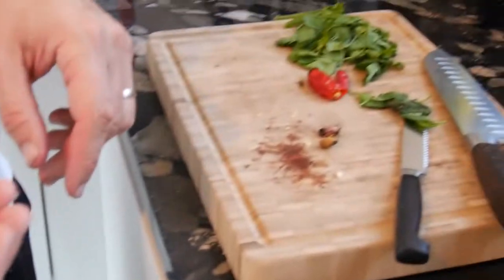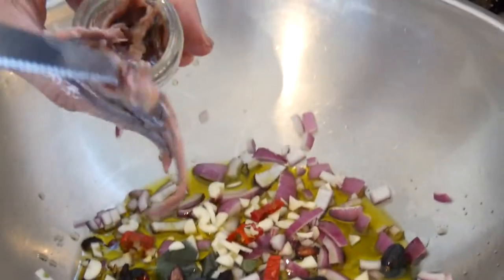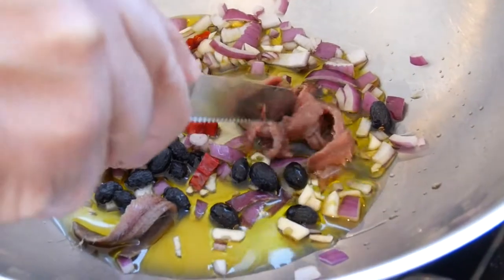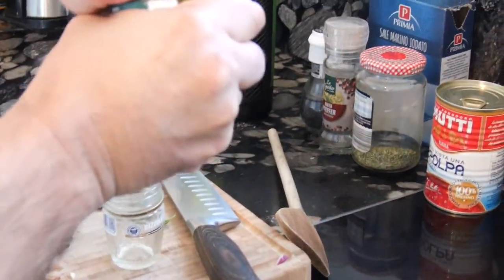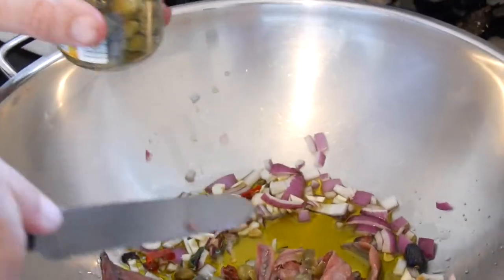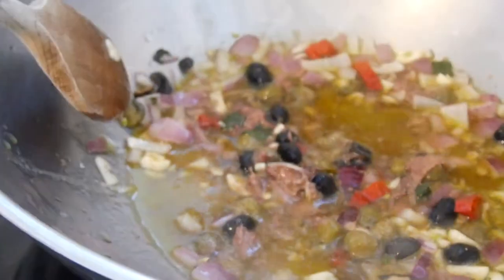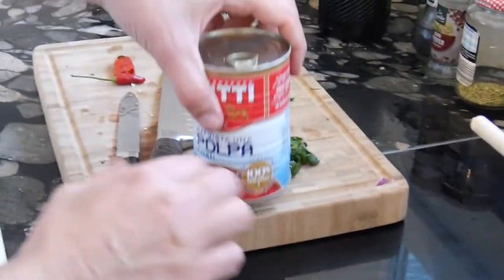After two olives I gave up, so I just throw them in whole. Now we add the anchovies — the more the better. They will all melt while the olive oil heats up, so it's not a problem if they are sticking together. We will also add the capers. Let this fry for a few minutes and then we will add the tomatoes. You can already see the anchovies have almost melted.